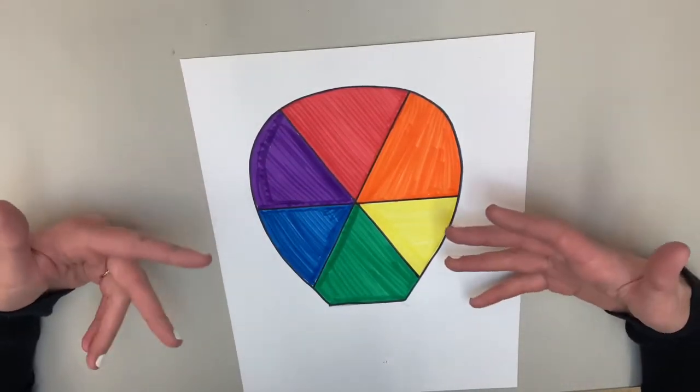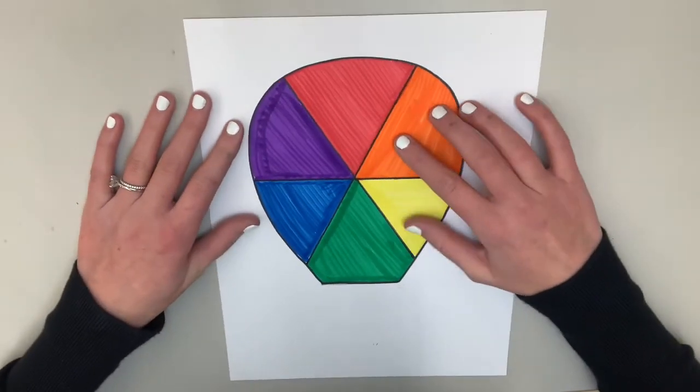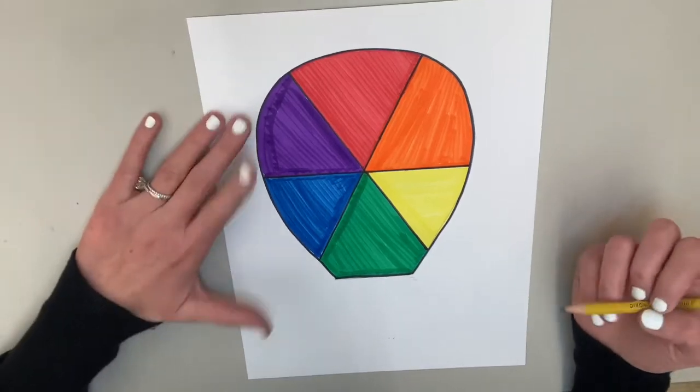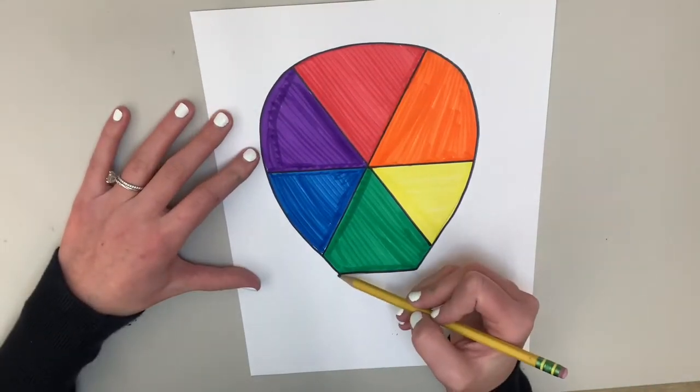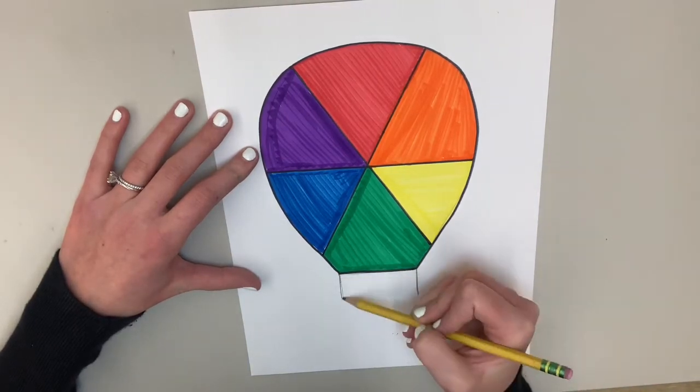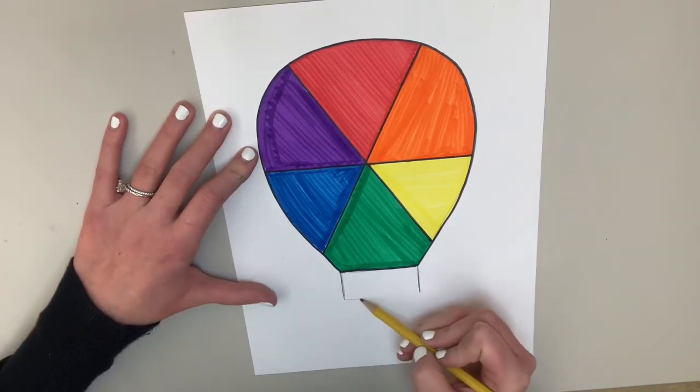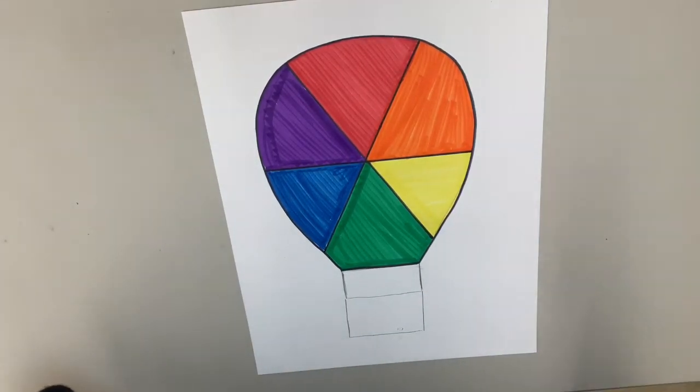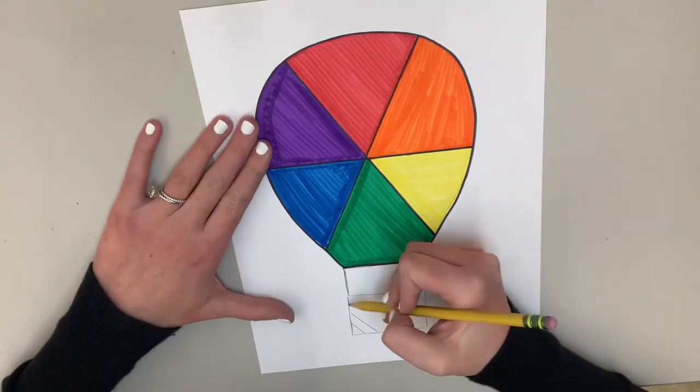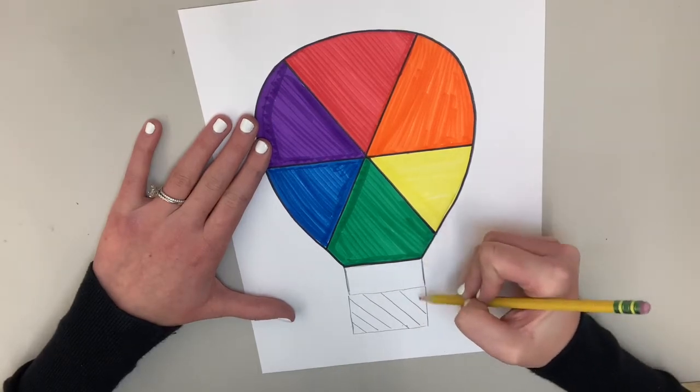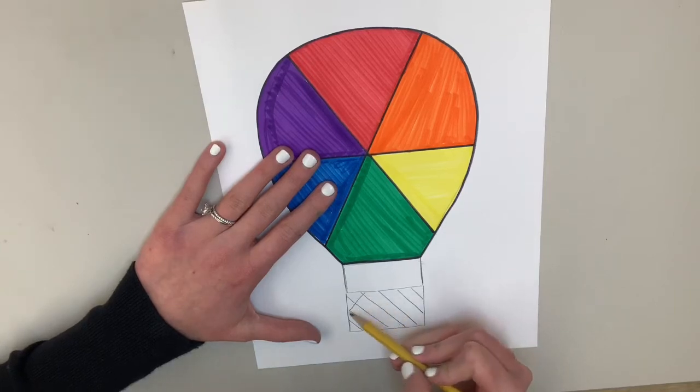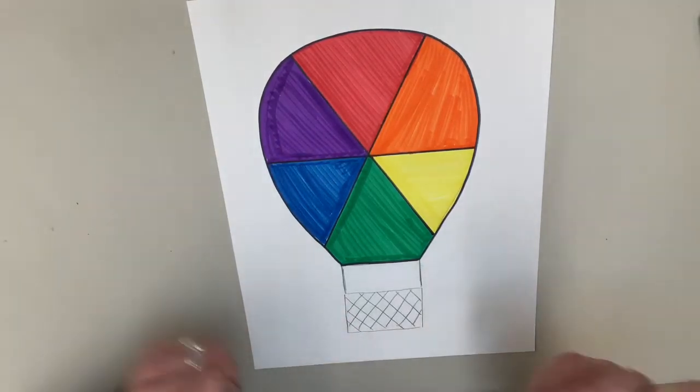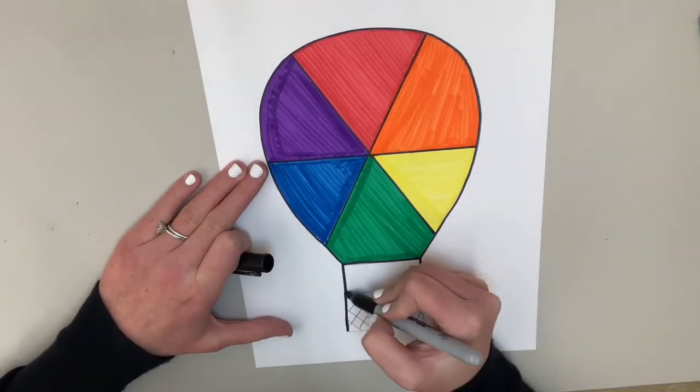But for now we get to do the fun part, which is adding more details to our color wheel balloon here to making it actually look like a hot air balloon. So a few things you can add, I would say you should add a basket on the bottom of your balloon. So if you've ever been in a hot air balloon or maybe you've seen one, they kind of have these strings that come down here. And then there's a little basket, which is just a square down here. And you can kind of make your basket however you like. I'm going to make mine brown and usually it's like a woven kind of basket. So I'm going to try and make a woven texture here by doing some diagonal lines one way and then a diagonal lines the other way. So it kind of looks like a woven wooden basket. So I'm going to use my markers here to kind of outline this before I color it.